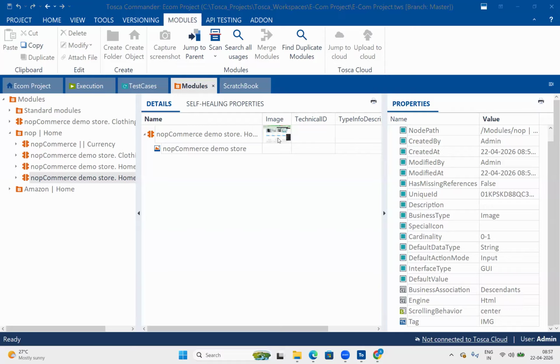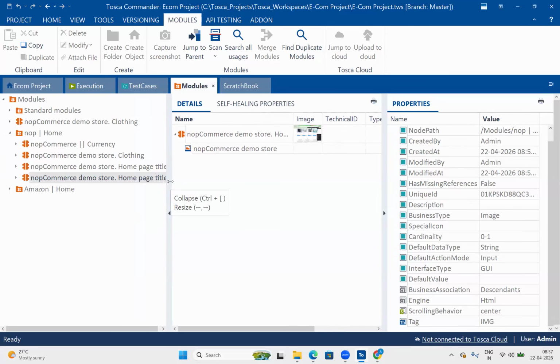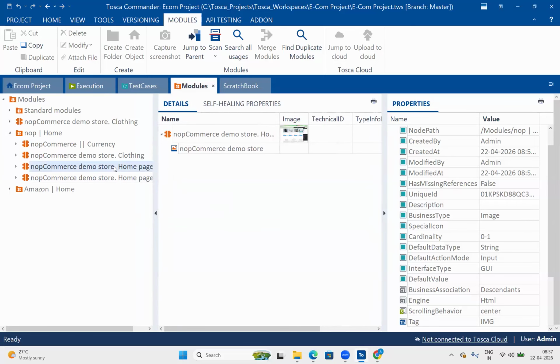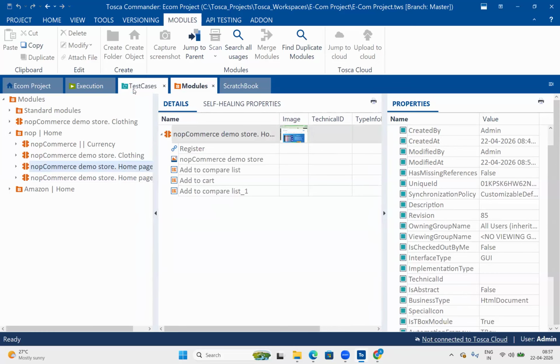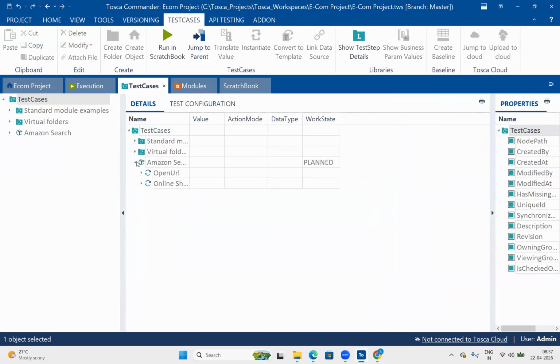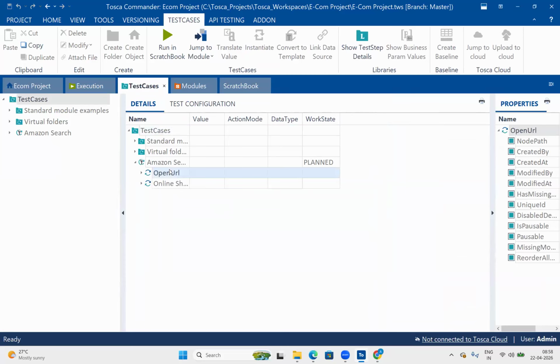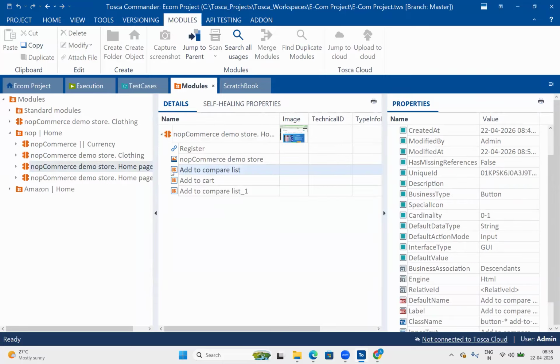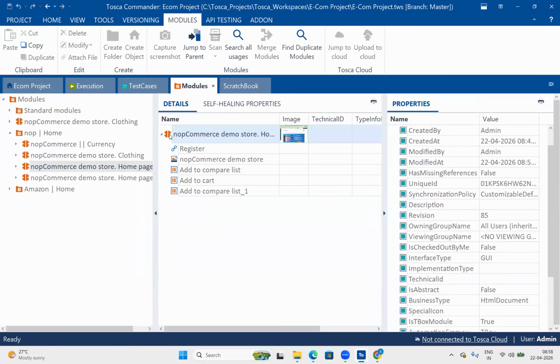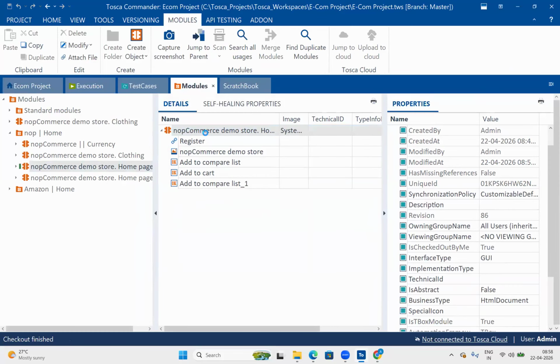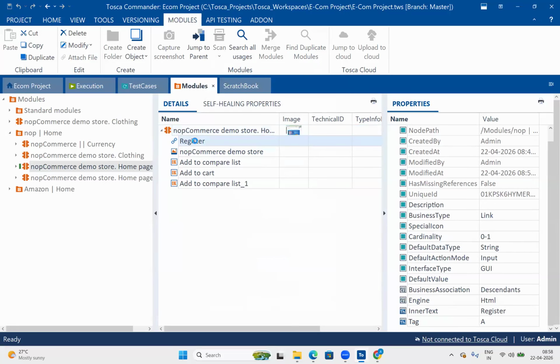Anusha, while creating, if any user saved a module without making a control unique, can we find that in modules? No. Unless you perform an action on it, it will show you an error like the control is not found in the web page. Then you can realize these module control properties are not unique. If you want to update the properties, select this module, do checkout, and then do the rescan option. Just rescan and update the properties. Don't delete, okay?